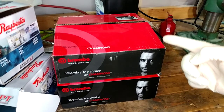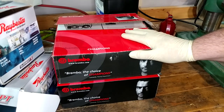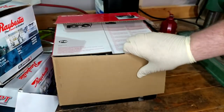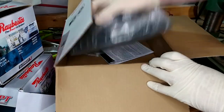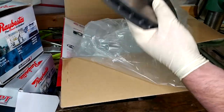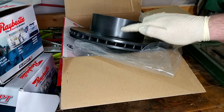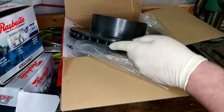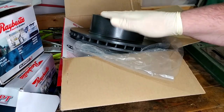Right now I have Stop Tech and soon-to-be Brembo under test, in addition to all the other brands I've used over the years - AutoZone, Napa, and all those guys. These Brembo rotors are nothing real special, I think they were about 50-ish dollars a piece. The one thing I absolutely wanted is for them to come pre-coated, pre-painted, which it looks like they did. I can't tell if that's just the color they are or if they didn't do a very good job - it's sort of a gunmetal gray, but they are coated.